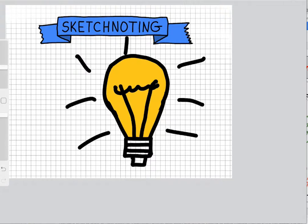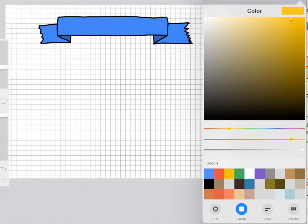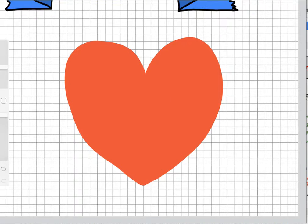All right, when you think about love, if you want to talk about how you love something, the image that comes to your head is a heart, okay? Just draw a heart. I'm going to hide this layer. Make myself a new layer. I'm going to pick red from the start, and I'm going to draw a heart. Doesn't have to be perfect. Fill it with red, now I have a heart.